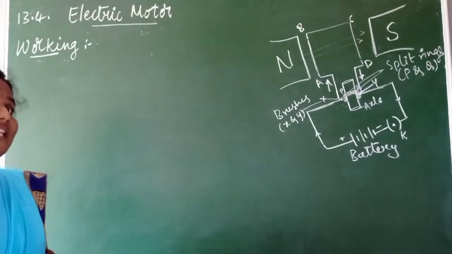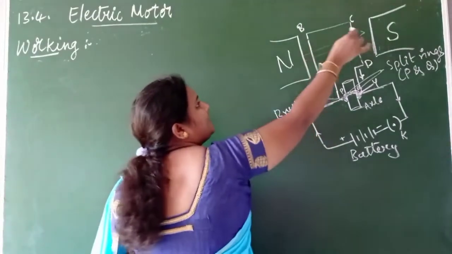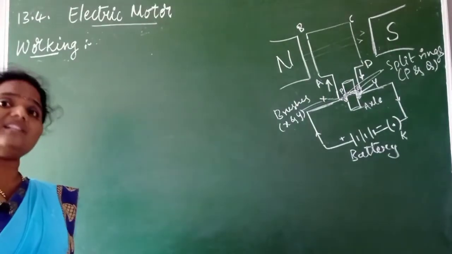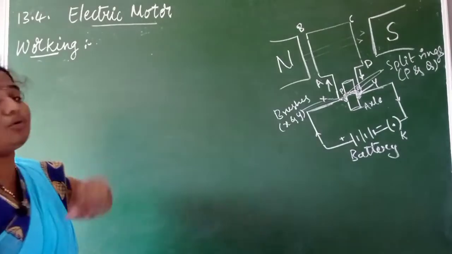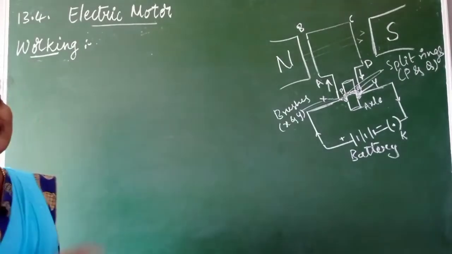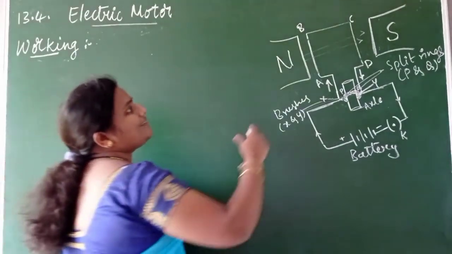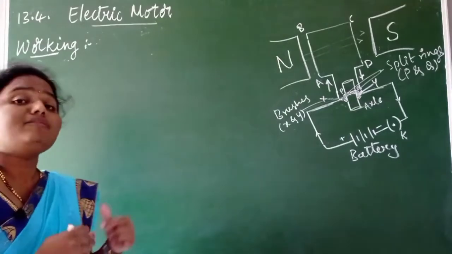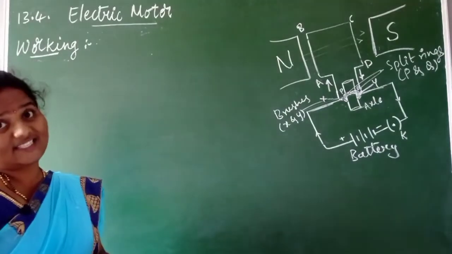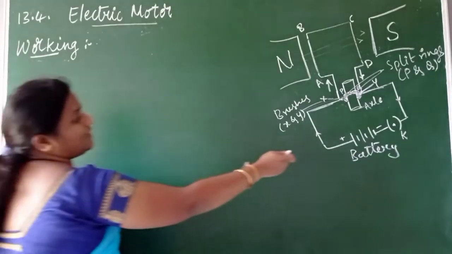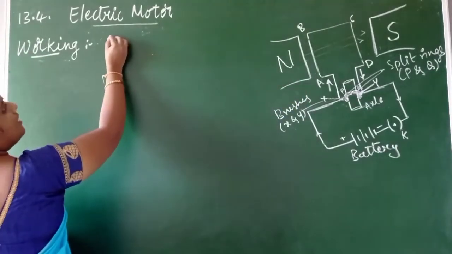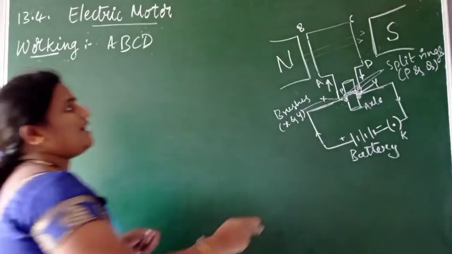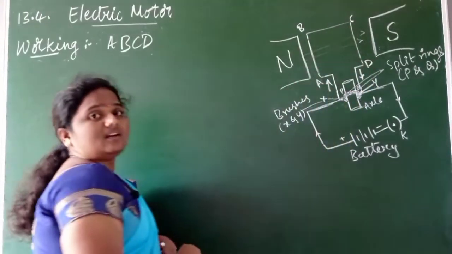But we have studied that when a current carrying conductor is placed in a magnetic field, it experiences a force. The same thing happens here also, because an electric motor works on the principle of the magnetic effect of an electric current. So here also this coil is experiencing a force, children, isn't it? So we want to know in which direction the force acts. Initially the current is flowing in the direction ABCD, isn't it children?